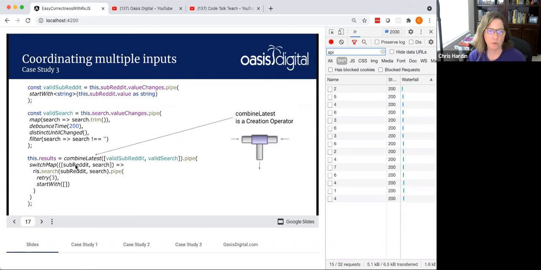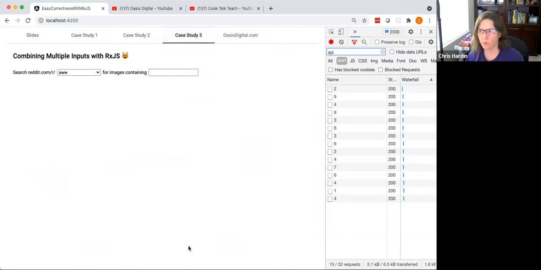We're using both the value from the subreddit observable and the value from the search observable, and we're using those to pass to our HTTP GET request, which is now taking two parameters. And again, we use the retry and the startWith, just to make it a little bit more robust. Okay, so let's look at how that works here.